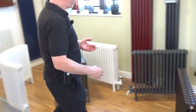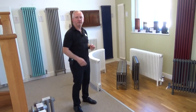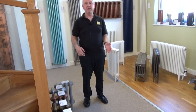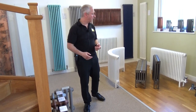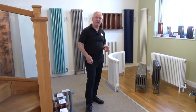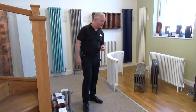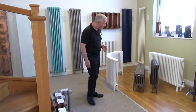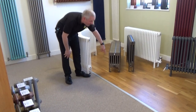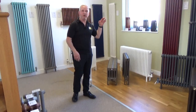With column radiators like this you can make them in loads of different sizes, so there's really no issue finding a radiator for your requirements. We can make them two, three, four, five, or six columns deep, with different heights and different widths — as low as 194 millimetres high (to give you an idea, that's a 397i) and up to as tall as about 2.6 metres high.